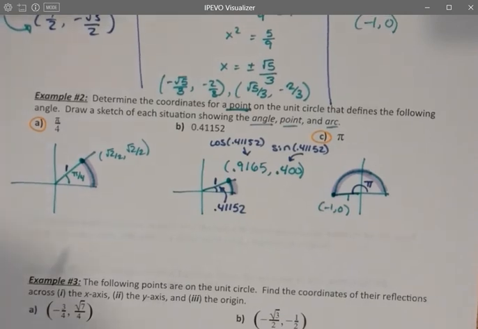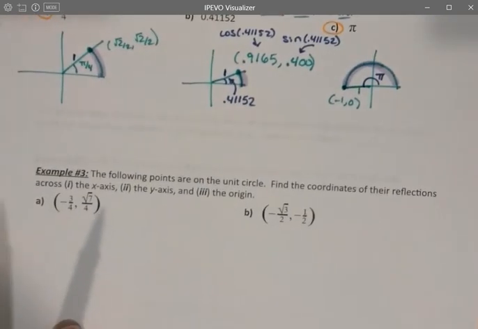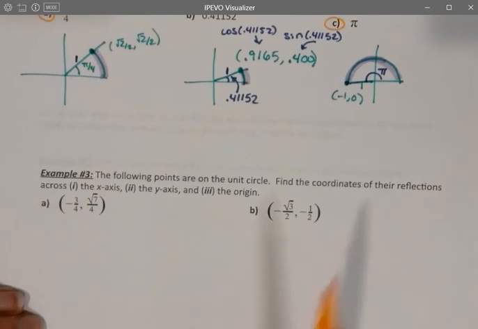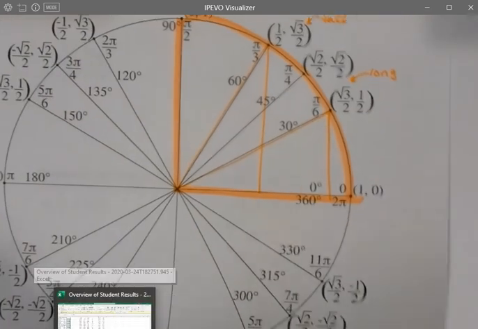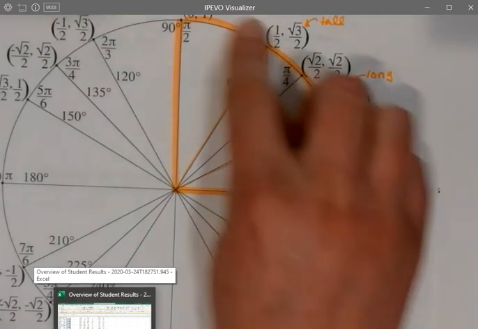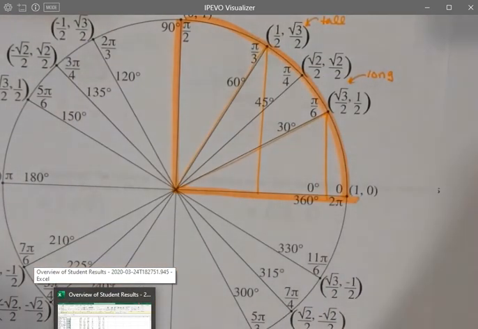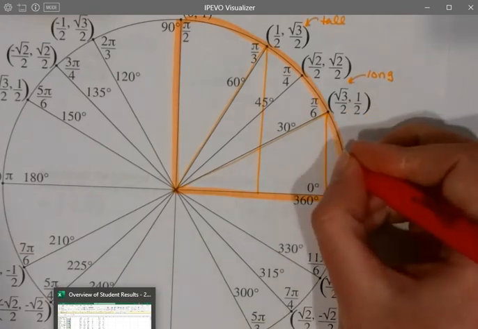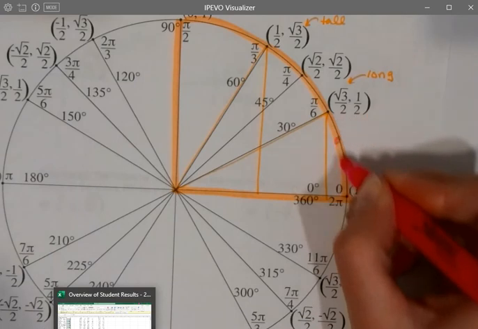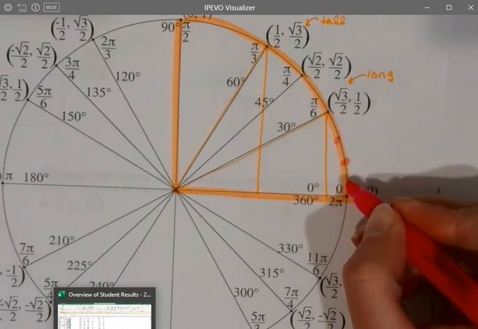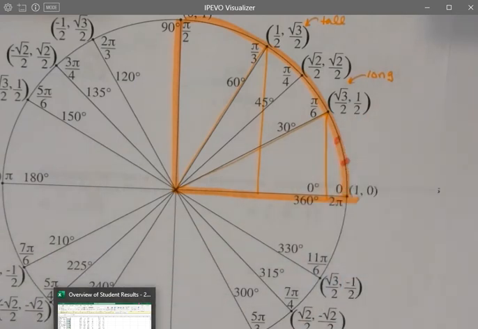Now in example 3, it says the following points are on the unit circle. When it's saying that they are on the unit circle, it doesn't mean that they're on the pretty portion of the unit circle. So it's saying that they're somewhere on the unit circle. These are the ones that we memorize, but there are other points on this circle, of course, right? Like this is a point that's on the unit circle, and so is this. So the points that it's talking about in the next example are on it somewhere. They're just not the pretty points that we memorize. We're going to have to do some calculation for them.